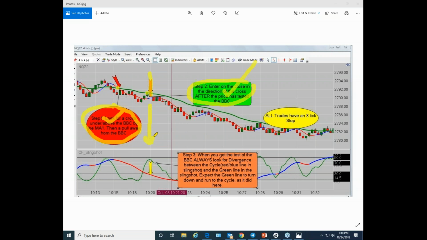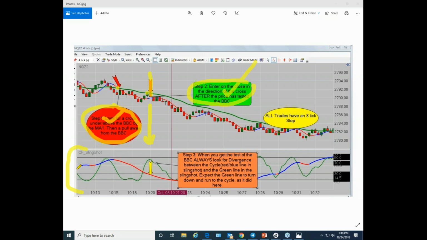Now our eyes gravitate toward the oscillator portion of the chart, which is referred to as the slingshot. And guys, the trade setup is down below in the slingshot, okay? And I'll show you why. Okay, but I'm going to break down the slingshot. Sorry, I'm trying to get some water in me. Okay, so here we go.